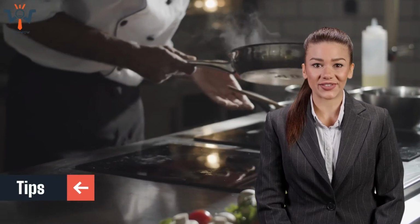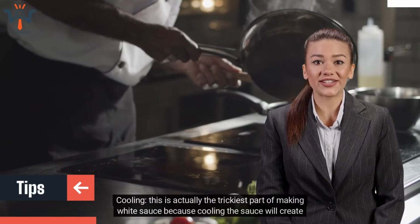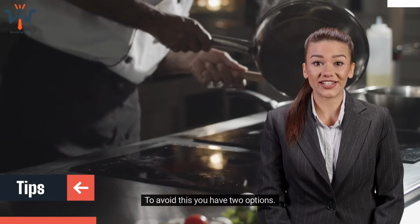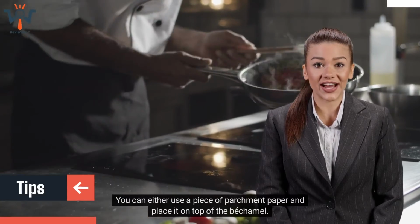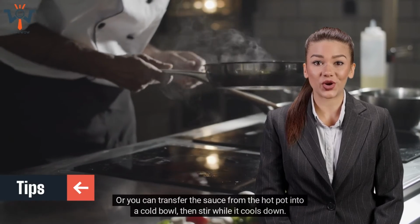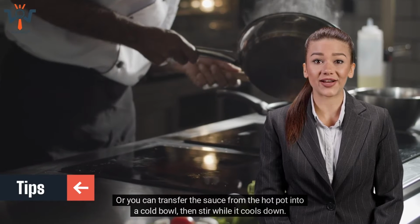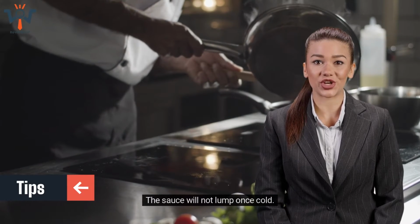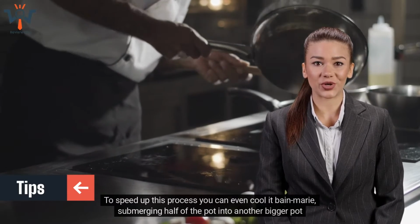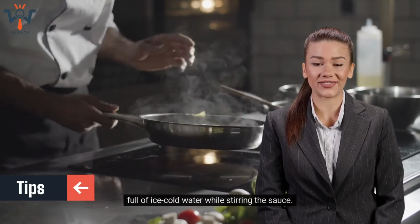Mistakes I made. Cooling. This is actually the trickiest part of making white sauce because cooling the sauce will create a patina on top that will make the sauce lumpy. To avoid this, you have 2 options. You can either use a piece of parchment paper and place it on top of the Bechamel. Or you can transfer the sauce from the hot pot into a cold bowl, then stir while it cools down. The sauce will not lump once cold. To speed up this process, you can even cool it in a bain-marie, submerging half of the pot into another bigger pot full of ice-cold water while stirring the sauce.